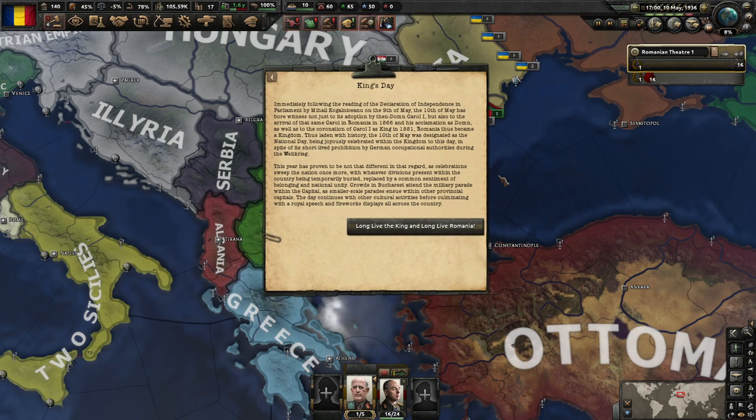Immediately following the reading of the Declaration of Independence in Parliament by Mihail Kogalniceanu on the 9th of May, the 10th of May has borne witness not just to his adoption by the then Domn Carol I, but also to the arrival of the same Carol in Romania in 1866 and his acclamation as Domn, as well as the coronation of Carol I as king in 1881. Romania thus became a kingdom. Thus, late in its history, the 10th of May was designated as National Day, being joyously celebrated within the kingdom to this day, in spite of its short-lived prohibition by German occupation authorities during the Weltkrieg.